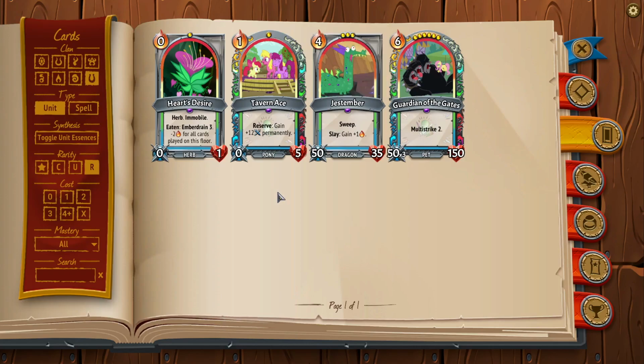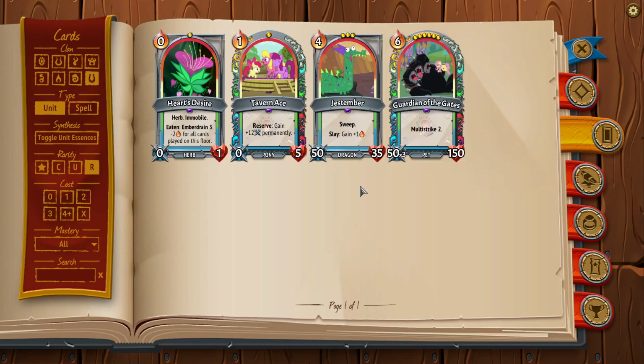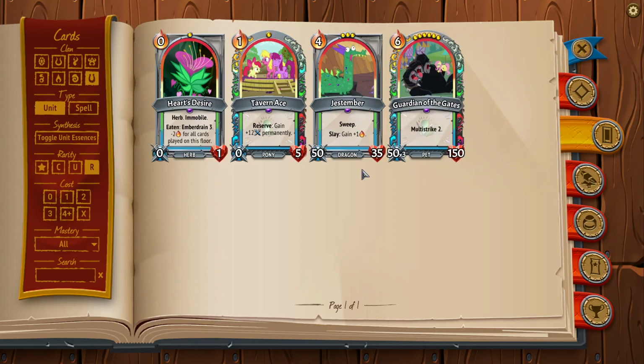Okay, so Jest Ember. I haven't used Jest Ember, but apparently I've seen him at least once. His slayability is weird. I don't get the slayability. I mean, I'm always happy to get Ember, don't get me wrong, but I don't quite get it. I'm not sure how you're supposed to capitalize on that. But it doesn't matter. He is a 50 power sweeper. That, I honestly think, speaks for itself.